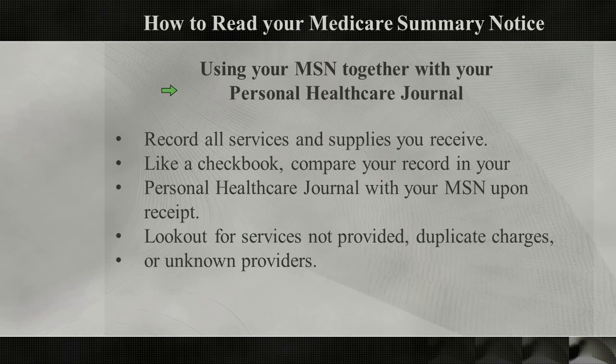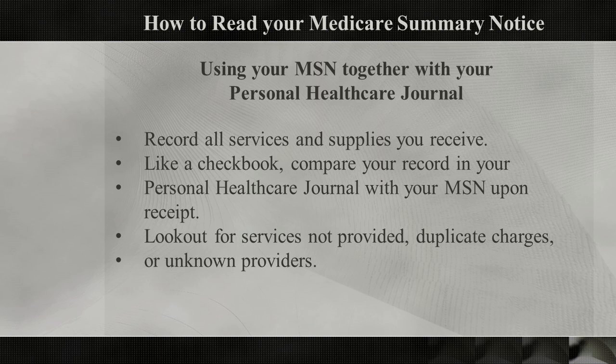Now that we've walked through each section of the Medicare summary notice, let's talk about how to keep a personal health care journal. For your convenience, we have provided you with instructions on keeping the journal, as well as a journal on pages 12 and 13 of your How to Read Your Medicare Summary Notice booklet. In addition, feel free to take a personal health care journal handout. It's very similar to keeping a checkbook for tracking your spending.